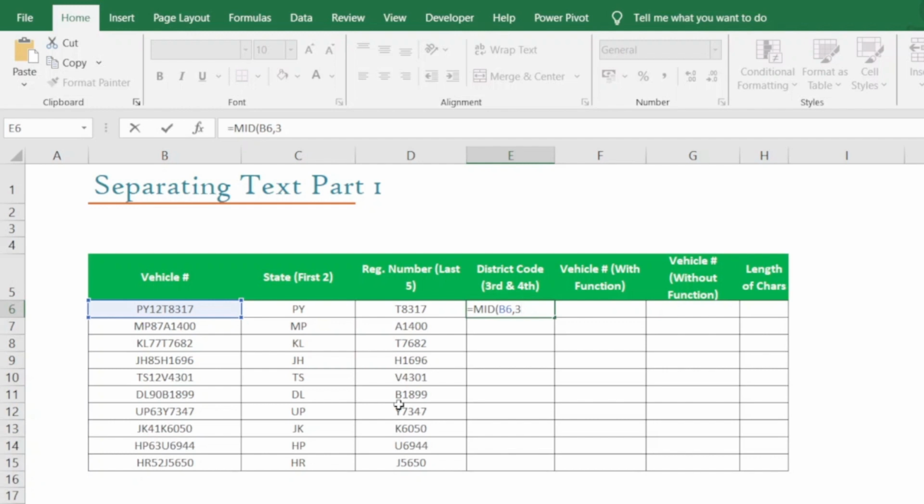So, comma 2. So, it will extract the third and the fourth character from the text string here. Let's complete the entire series.